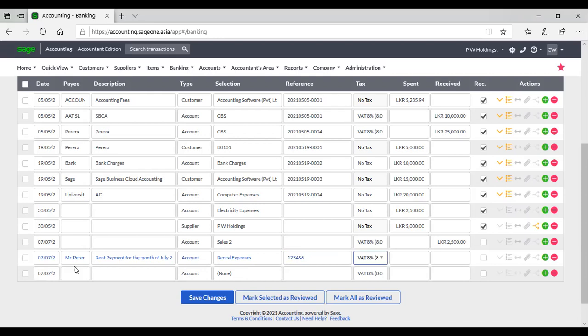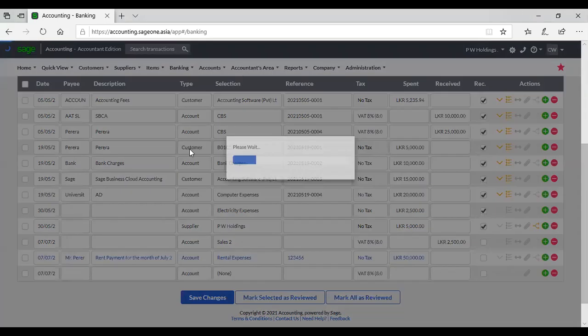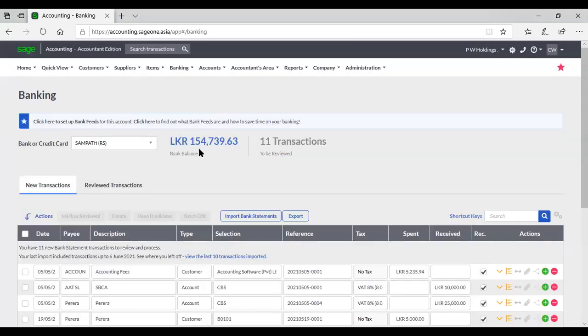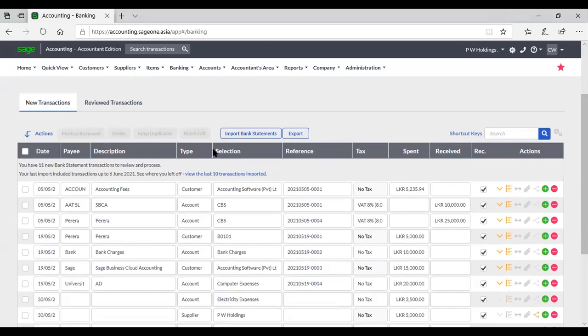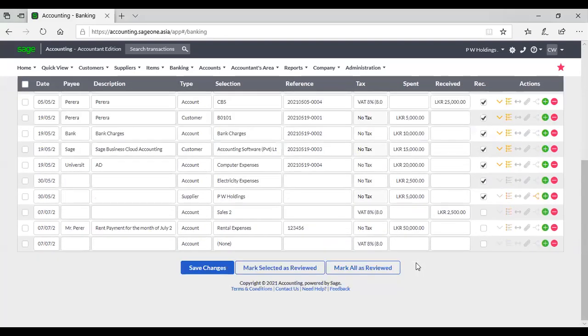If tax available, you can select tax type, or you can select no tax, and under spend column you can enter your rent amount. After you enter these details, you can save changes, then your bank balance will change. Right. Like that, you can enter transaction.